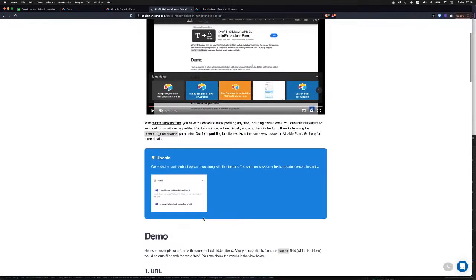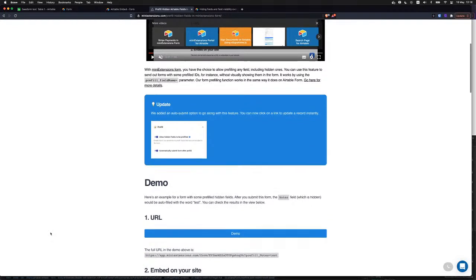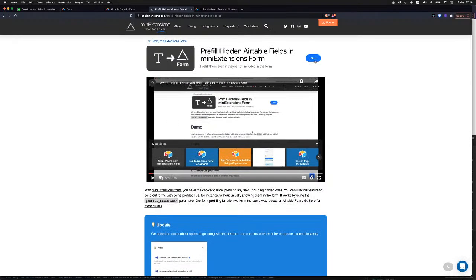This is the support. Oh, you see, this is another, different form. So they probably have reverse engineered the Airtable form so that they provide their own form where you can do things.